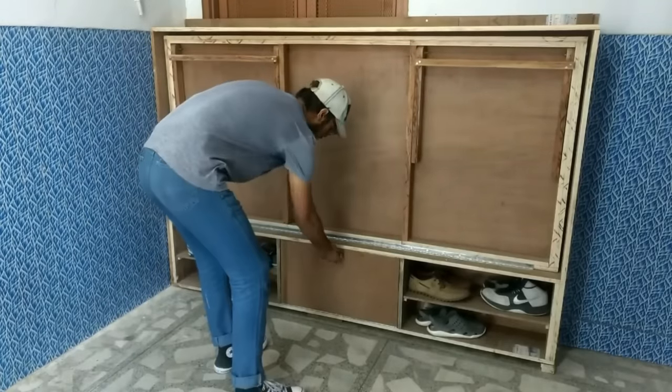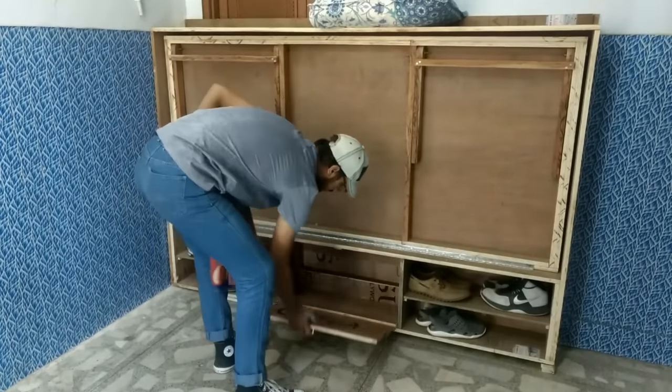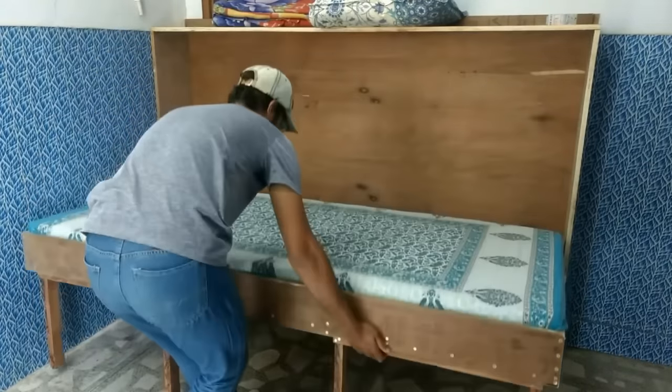In today's video, I'll make a Murphy bed for my bedroom. Down here, I keep the pillow and blanket. And to let the bed down, I just need to pull it and the legs will just fall down automatically.